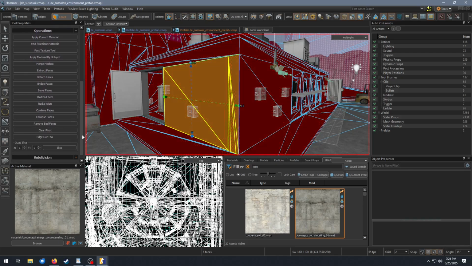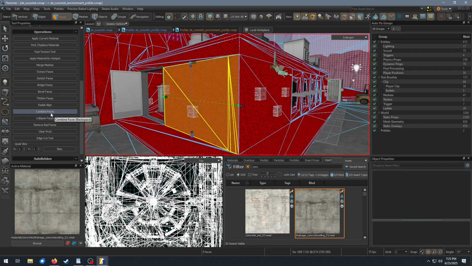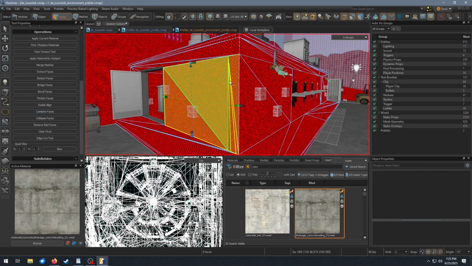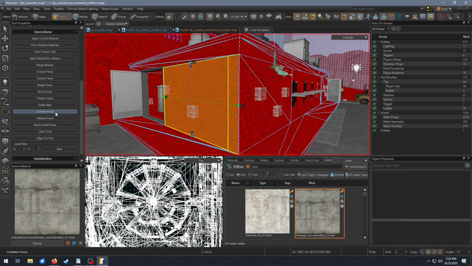We'll be doing a lot of scrolling up and down in this menu. And you're going to look for the button that says Combine Faces, and the shortcut for that is Backspace, but I'm going to do everything by mouse clicks so you can see what I'm doing. So we've selected our faces, and then we hit the button Combine Faces.